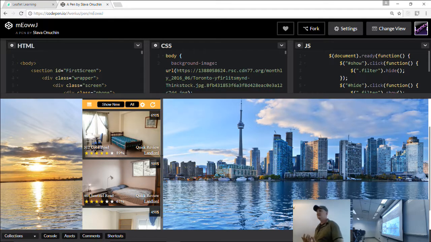What I've found is that people who get the most out of this exercise tend to be picking something they know about, that they care about. So for Slava, he's coming from another country and he's like, where the hell am I going to live? This is on his mind, and he'll make a good design because of that.